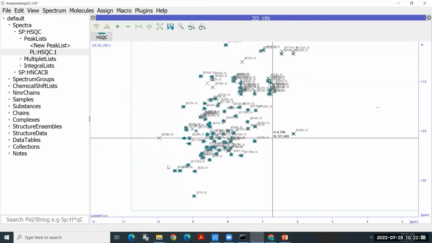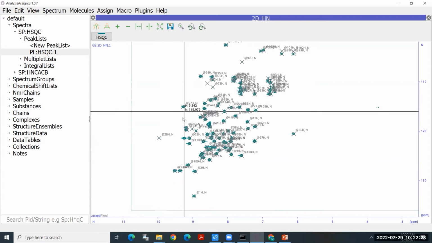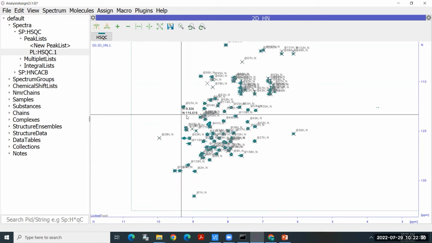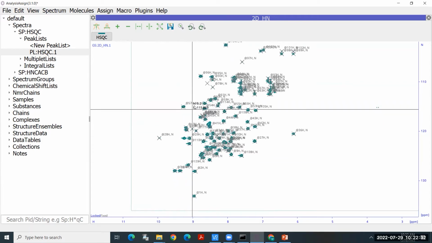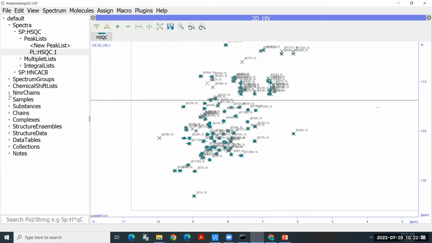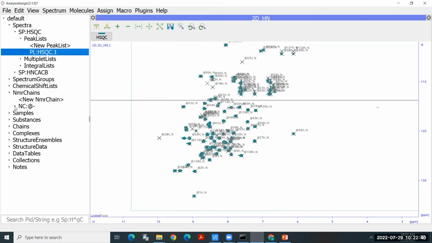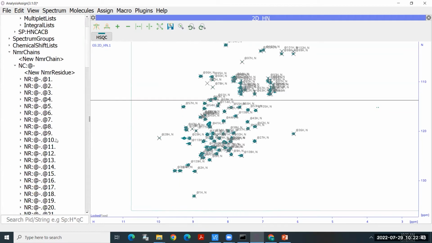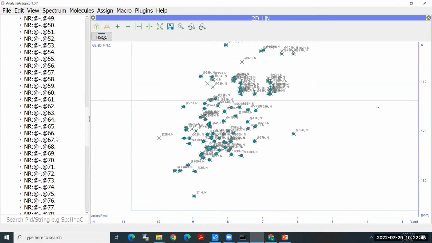And now for each peak, the program automatically assigned a residue number and an atom type to it. So it's amide proton and amide nitrogen. And then we can go to the sidebar, we can go to NMR chains. And under NMR chain here, you can see all the peaks.